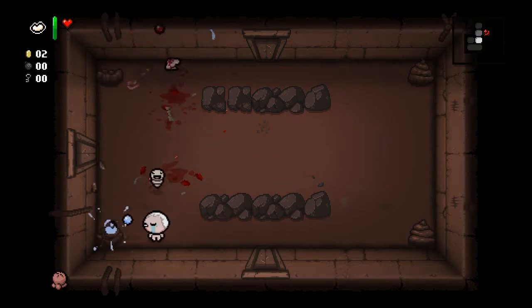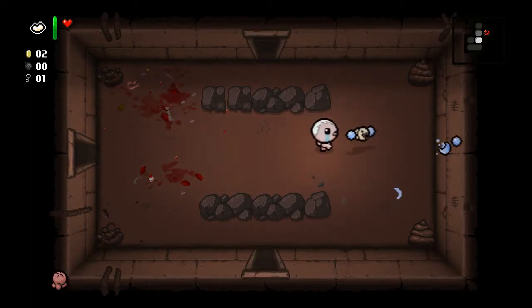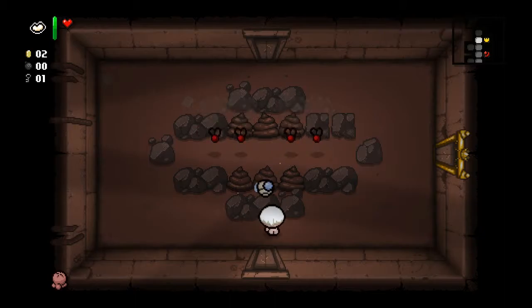I gather that Eden is kind of random, and you get Eden by getting Mom wins. So we've had 13 wins so far, so we have 13 tokens. Pretty easy, right? Looking to see if I can figure out where the item room is. There it is.